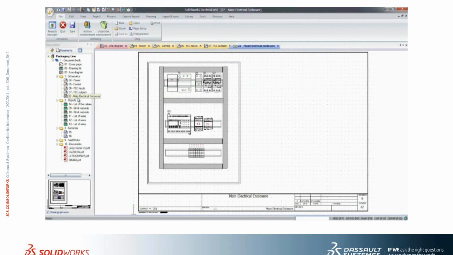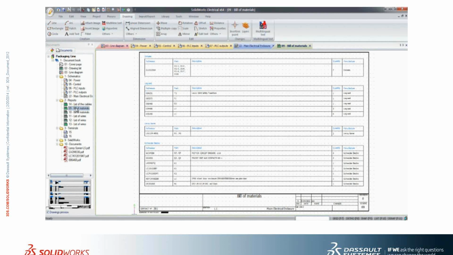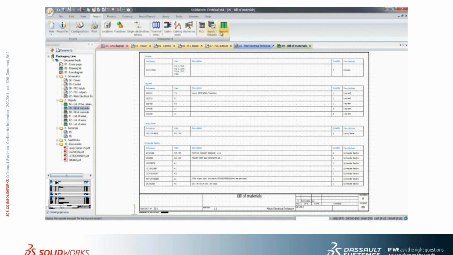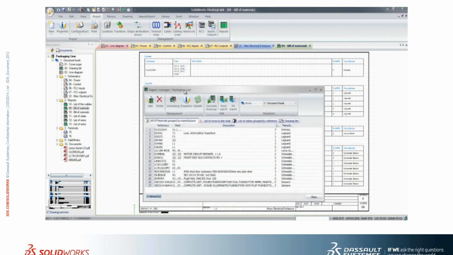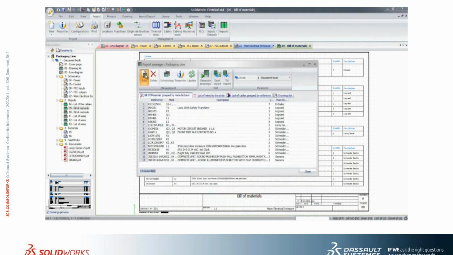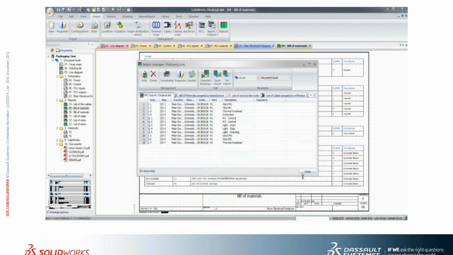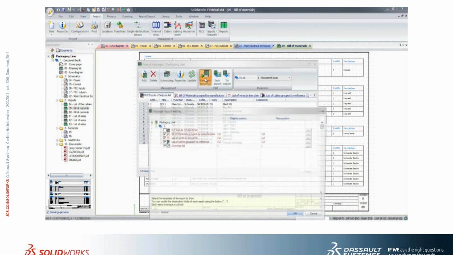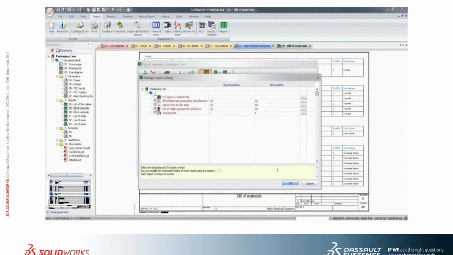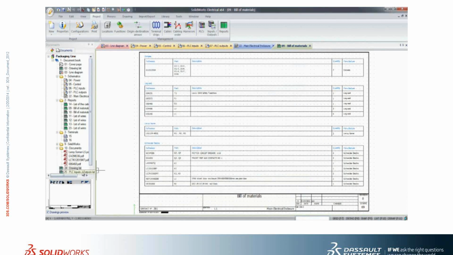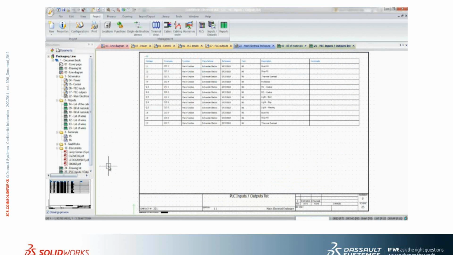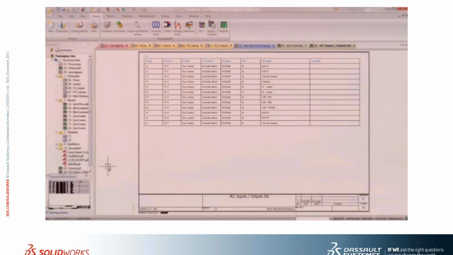SolidWorks Electrical can also help you create a precise and scaled 2D cabinet layout and generate a number of reports. Bills of materials, wire and cable lists, from-to lists, or PLC input-output lists can be simply added to the project through the Report Manager. In no time, and with minimum input, electrical designers can have their projects ready for production. Some information, like cable and wire lengths, however, can't be calculated in a 2D environment. The same holds true for panel wiring optimization.